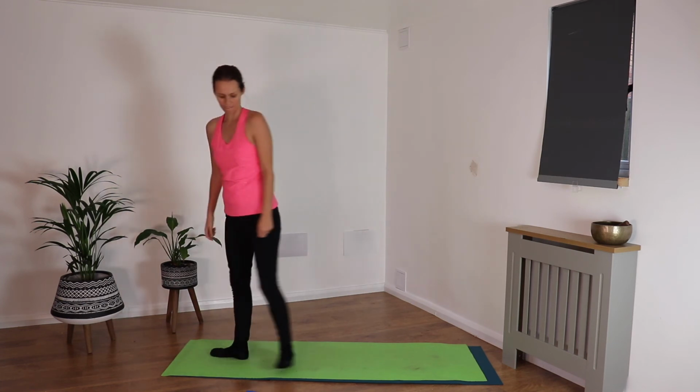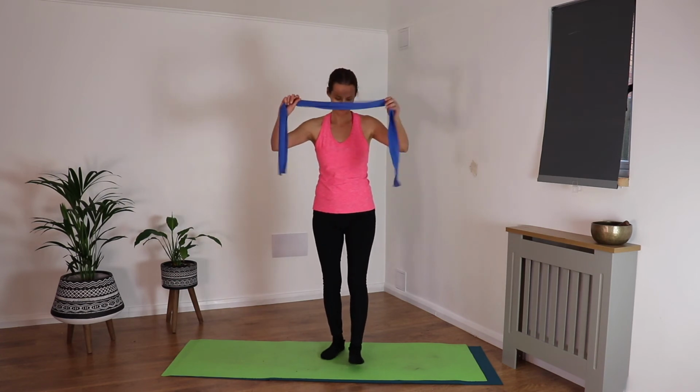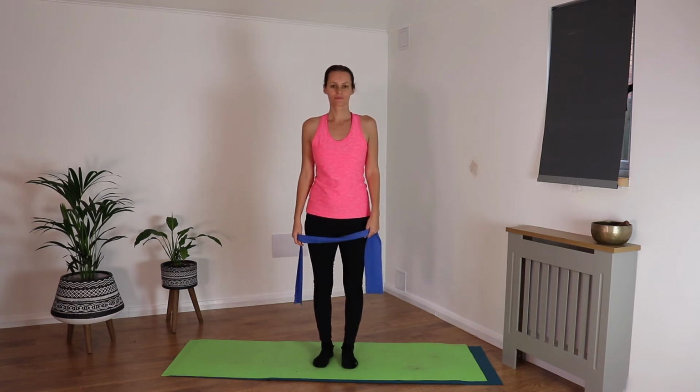Taking hold of your strap if you have one. If not, you can just do the same without a strap. Have a drink if you need one. That's definitely warmed me up. I hope so for you too.